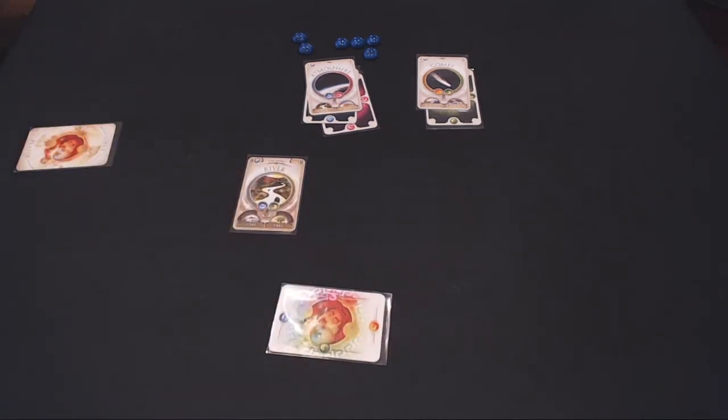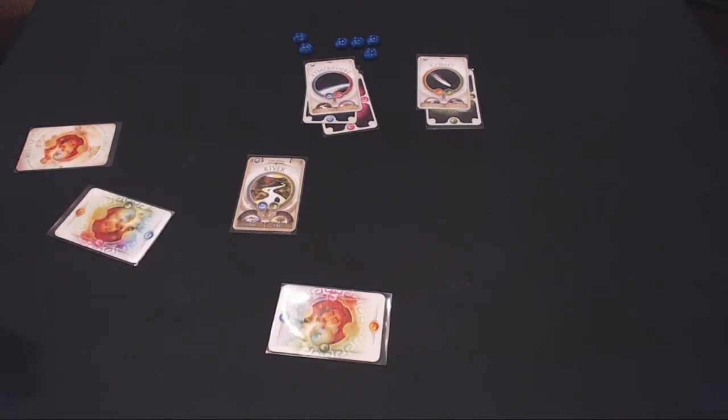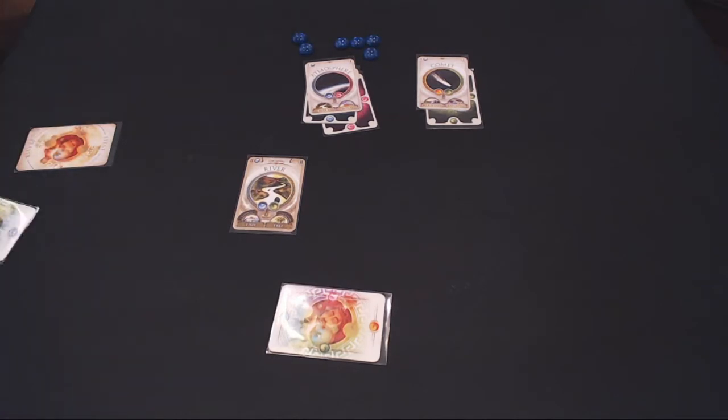For 2 energy tokens, you could give a card to another player, and they have to pass a card back to you without either of you looking at which card is being transferred. For 3 energy tokens, you're able to swap one card from your hand with any card from the discard pile, which can be very useful.